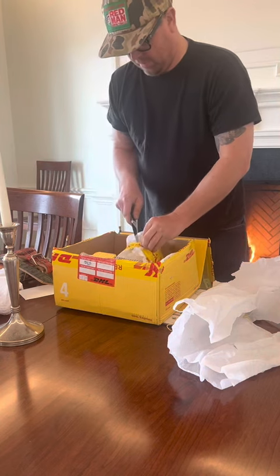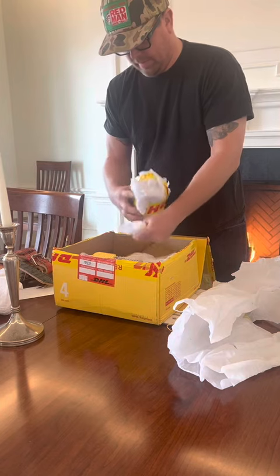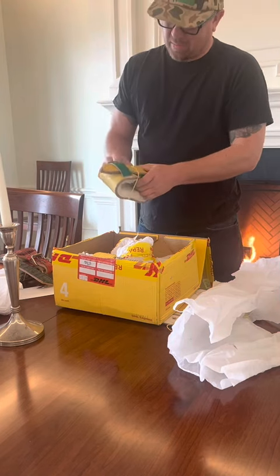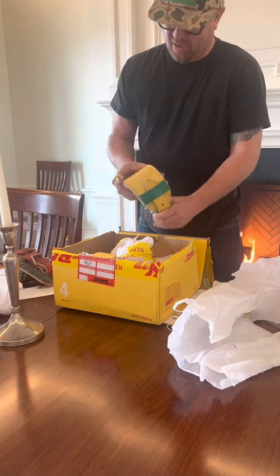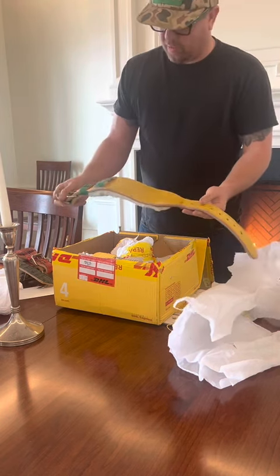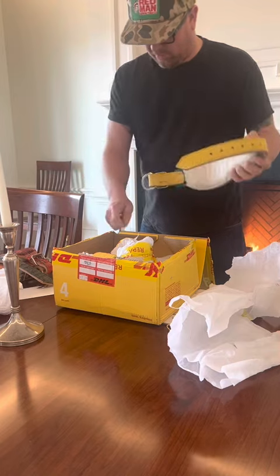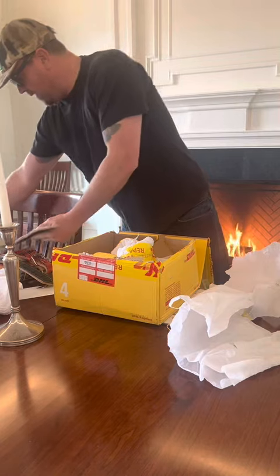Thank you Chico — we've been doing business for a lot of years now and it's been really nice. I really appreciate this one especially, because this is the one I asked for. I wanted those Brazilian colors, that yellow and that green, and that's exactly what this is. Beautiful — thank you Chico, and your wife also. I appreciate it, the collars look beautiful.